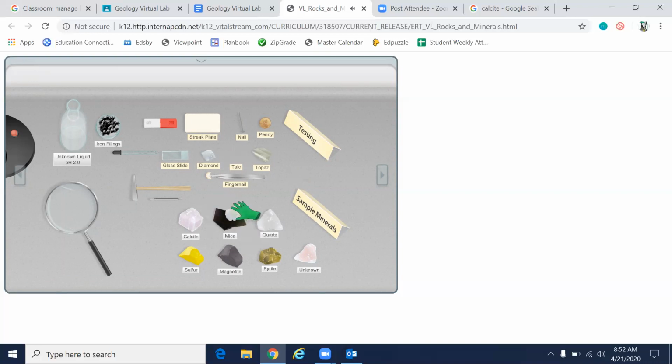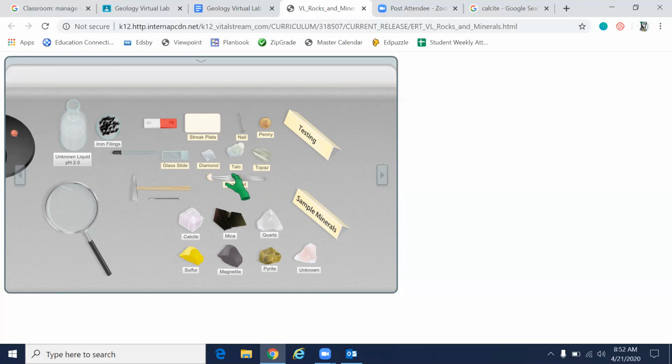All right. Did that make a streak? No. So we know that this mineral is harder than 1. So the next one is our fingernail. So for streak, we put no. No streak. So for streak, we are going to keep using these different tools until we can get a streak. And then we'll record what color that streak is. Okay. So fingernail didn't do anything, and so we know it is greater than 2.5 on the hardness scale.